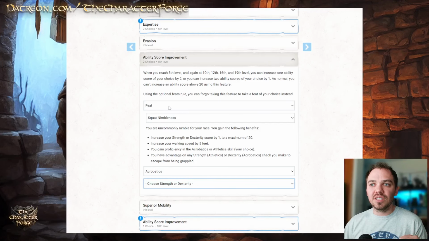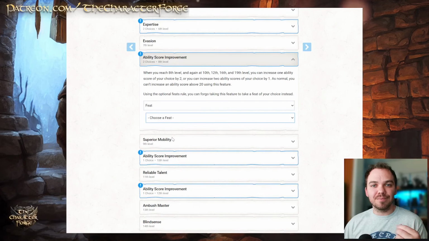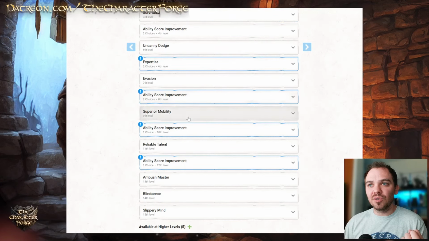Otherwise, you can just go straight into stats, and you want to max out your dexterity with those ability score improvements as soon as possible. Once again, there's no reason to choose dexterity with 2 points first. You might as well go with something like Piercer or Squat Nimbleness first, because that is going to give you a +1 to dexterity, which will give you that boost immediately anyways. So you might as well take something like Squat Nimbleness. And then the other ability scores here.